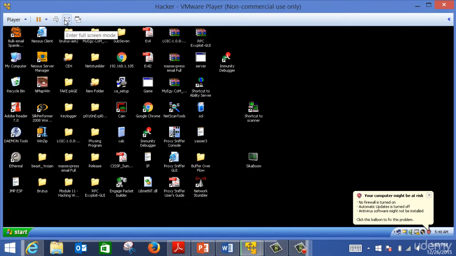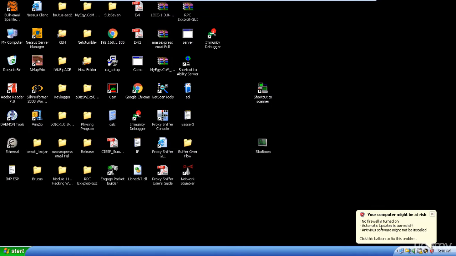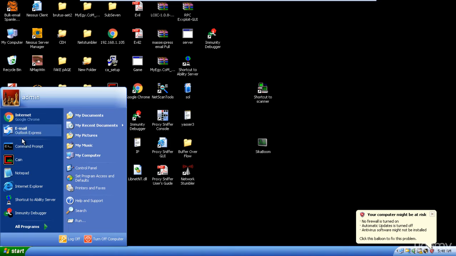What I'm trying to do right now is the attack on two different machines with two different platforms. So let's open the browser, and we are assuming that this is the victim machine.